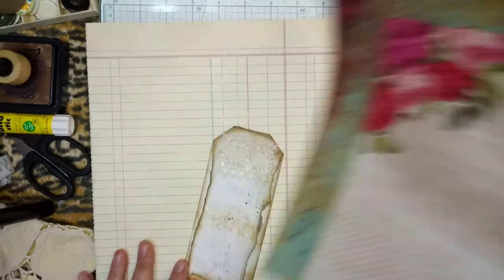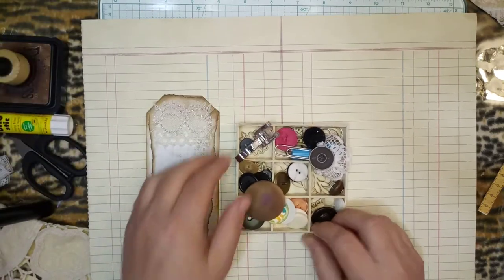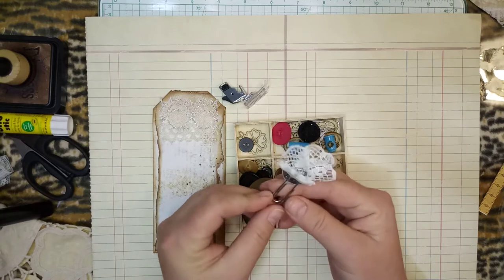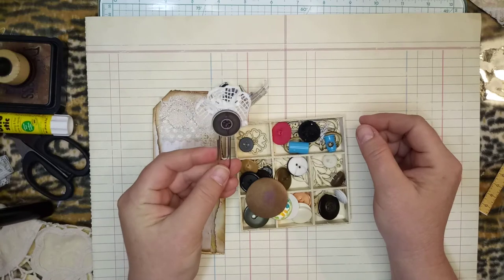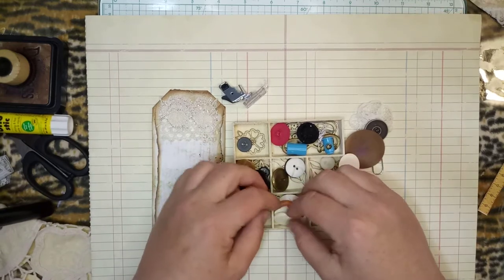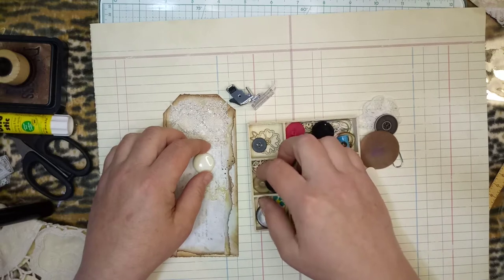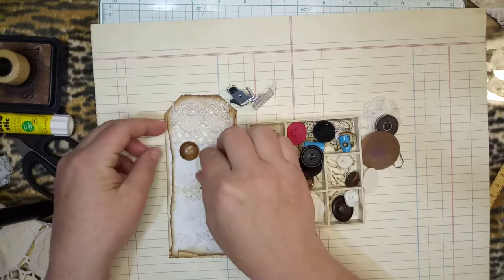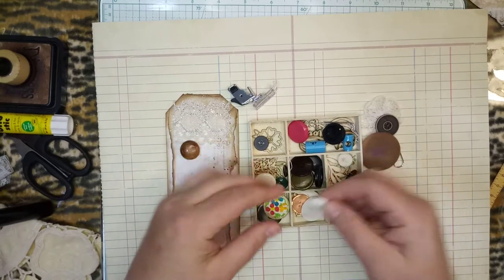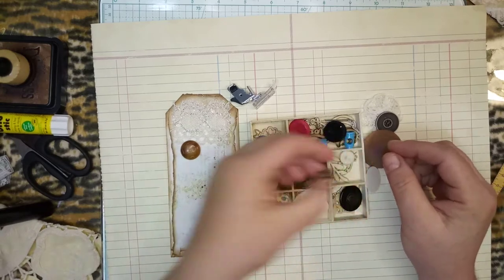I was thinking about putting a button on it — go ahead and pick one out. I've got a little miscellaneous tray here that I'm digging in. Here's a little paper clip embellishment that I made — I thought that was pretty cute. I've got a lot of buttons; this is only a few of them. Let me see what looks good. I just grabbed a handful and chunked them in this little box because it's easy to get in and out of. I might have to grab another handful because I don't know how I feel about this selection.